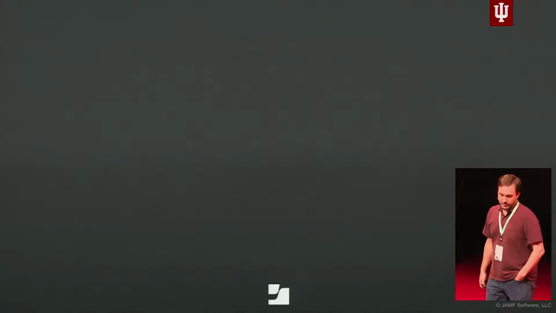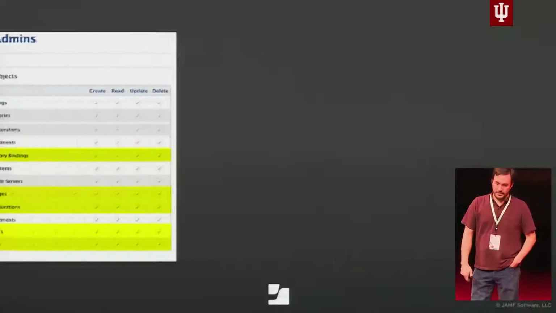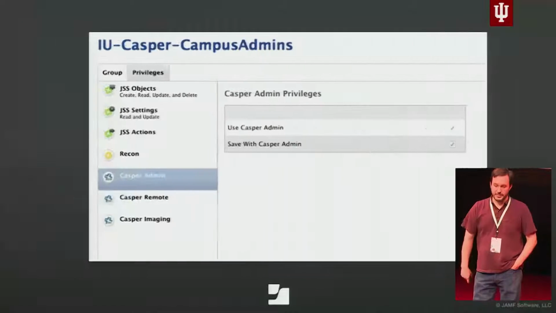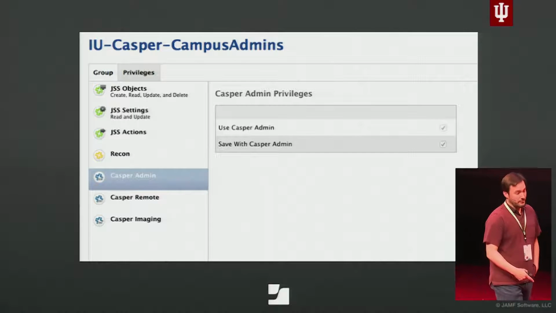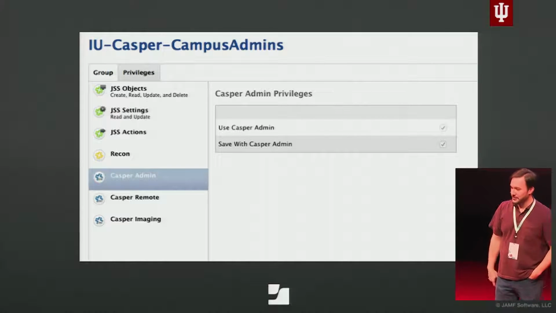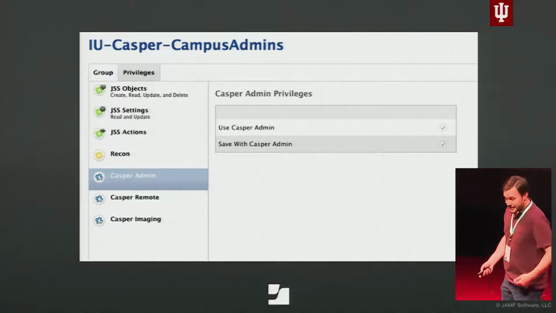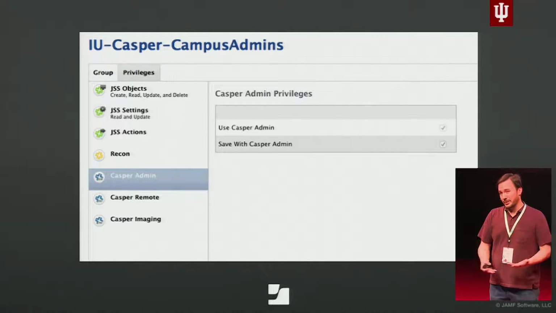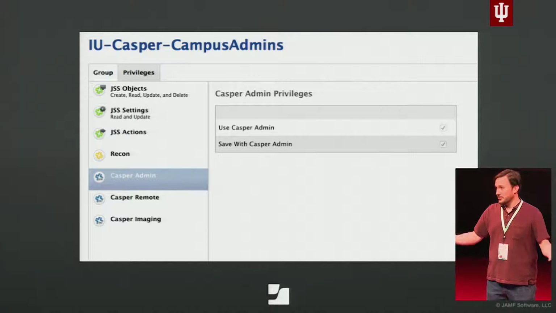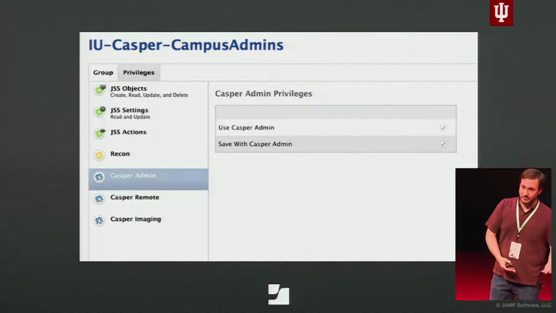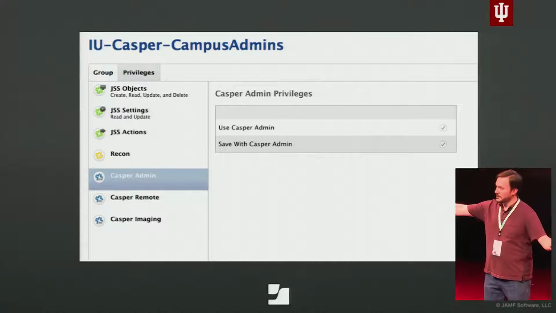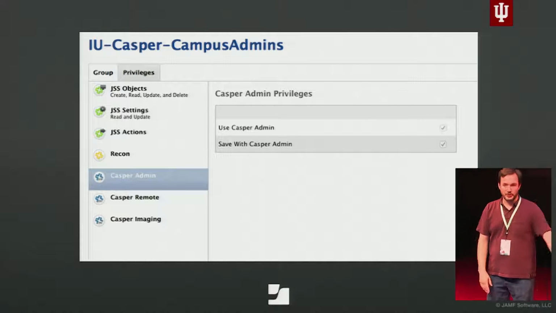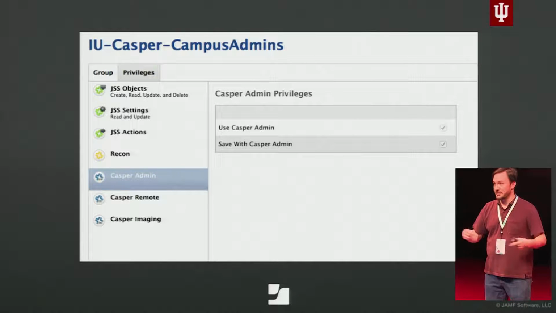You can also give access to the tools like Casper Admin. I think Casper Admin's going away from what I understand. However, currently, if you still use Casper Admin, you can provide this access to your site admins, but if you have a lot of them, just be aware that Casper Admin doesn't like multiple users working in it at the same time. Because if you have 3 admins who've logged in at the same time, one's uploading a package, one's doing a script, and one's doing a printer, and they all save at different points, someone loses in that battle.